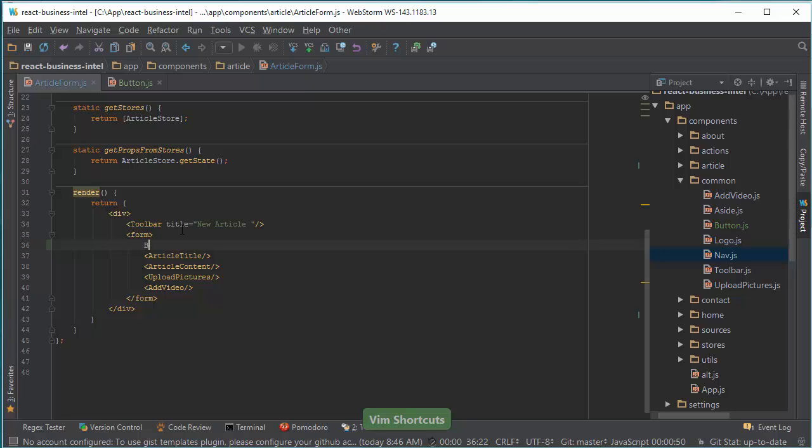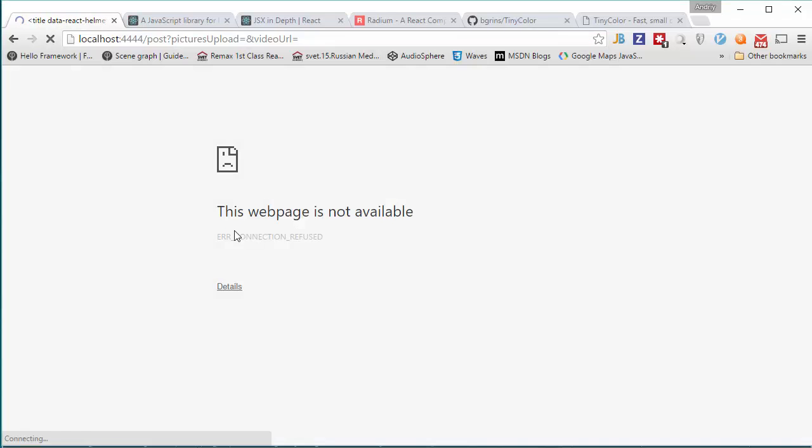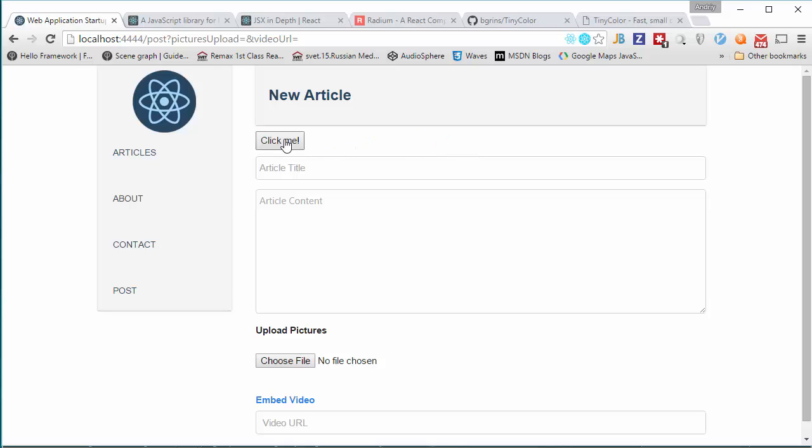Now I need to create it like this. I give a name this props child that this props children allows us, and it will be click me. And then when you use this module, this component in another application, you can easily add any string here. And let's check how it works. Here it is, click me.